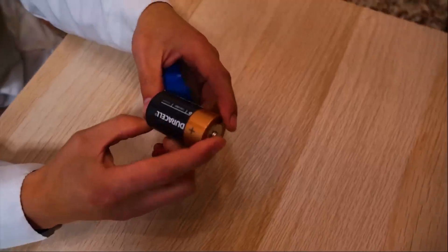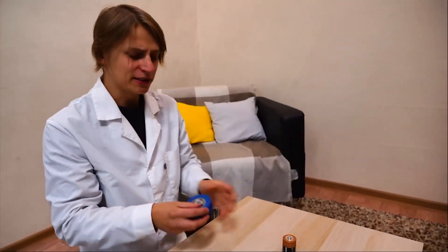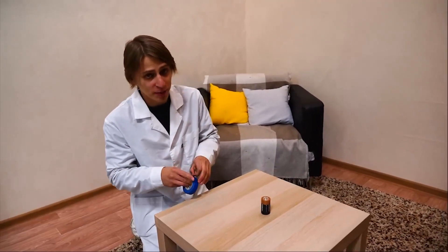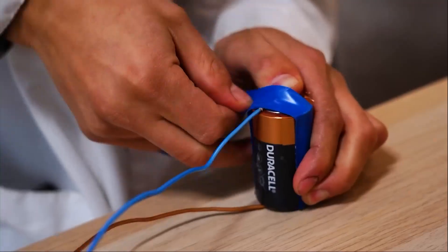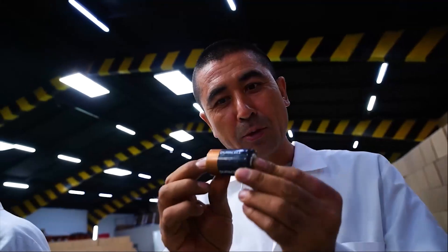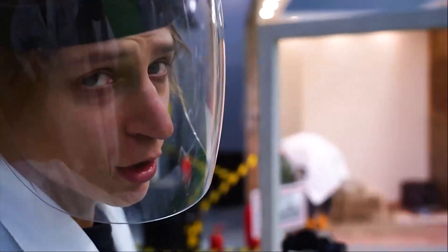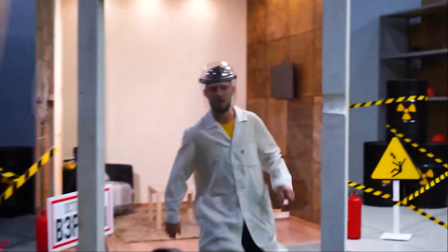Next, what we will plug into the socket is this battery — this huge one here. It's drawn here that you can't plug it into a socket. Strange, isn't it? Incredibly interesting to check. Now we'll find out why you can't plug it into the socket. Naturally, you shouldn't do this, but we will show you why you shouldn't do it. You just need to watch and remember that you'll never see anything like this in your life again. I think it would just explode — when a car battery sometimes malfunctions, it heats up and boom. We have fire extinguishers prepared in advance. In case they come in handy, you should never play with sockets and fire in any way.